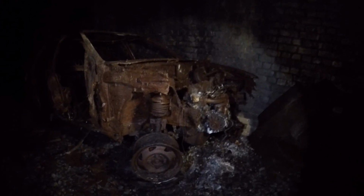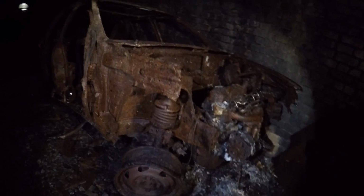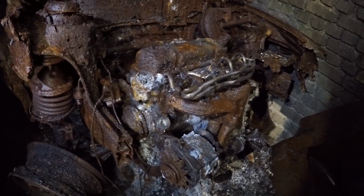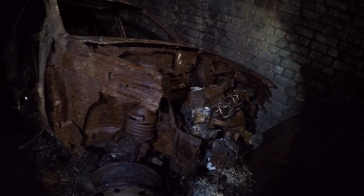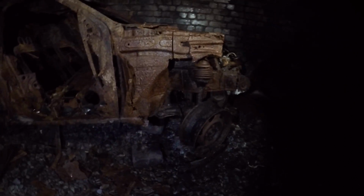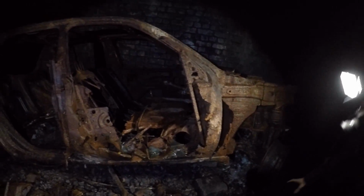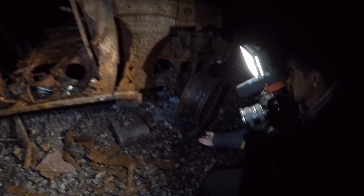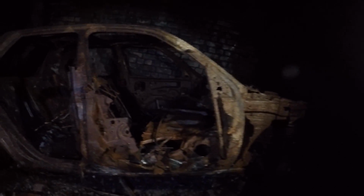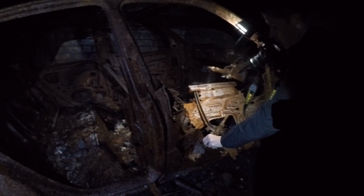So guys, we've literally walked about 200 metres, if that, and we're into another burnt out car, which I'm guessing is another Fiesta, to be fair. It looks like a bit more of the panels are left. It looks like someone's jacked it up recently, to be fair. I don't know if they were trying to take stuff off the burnt out car, I'm not too sure. But Kurt's got a bit of the original tyre there. The seats are still in there, well, what's left of them, and the glass is burnt out. Melted glass as well.